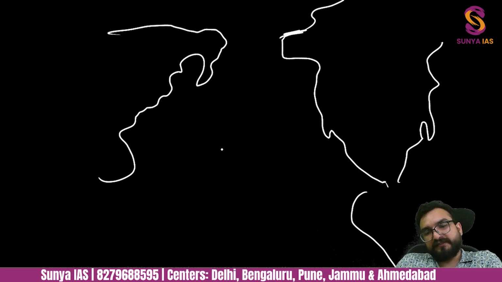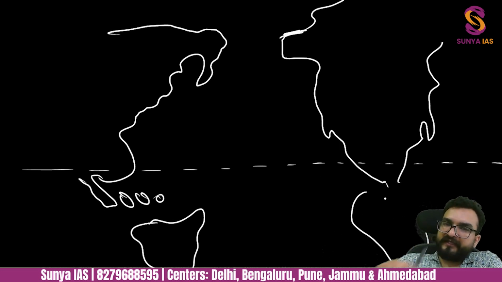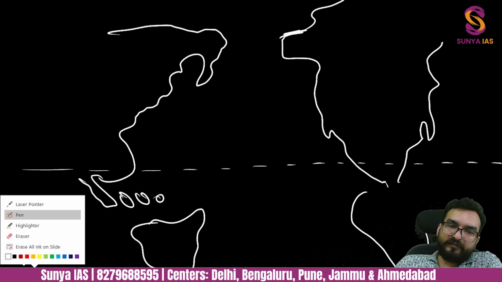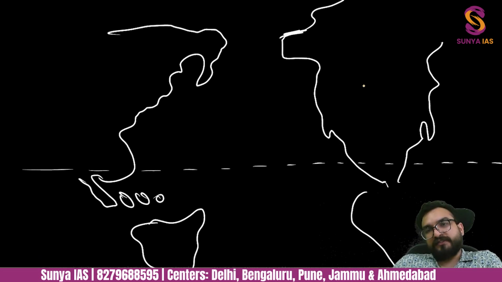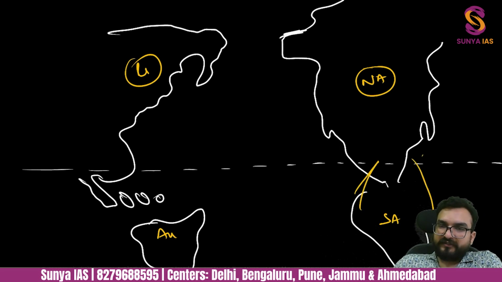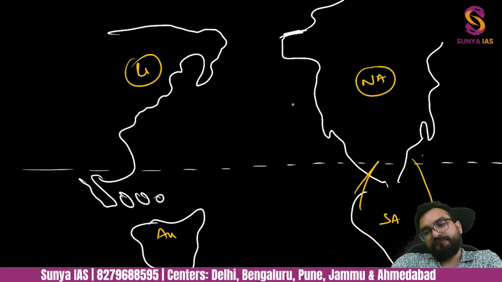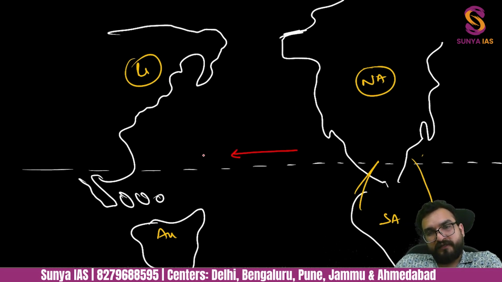I'm combining these areas. Over here, you will find island groups. Over here, you will find Australia like this, and your equator like this. Though I have not made it correctly, the equator will be passing through the South American continent, but you understand. This is your North America, this is your Russia, this is your Australia, and this is your South America. Make it a bit larger. What you are understanding is that in between these, we have the Pacific Ocean. Now let me tell you. Obviously, over here, the North Equatorial Current will be flowing like this.